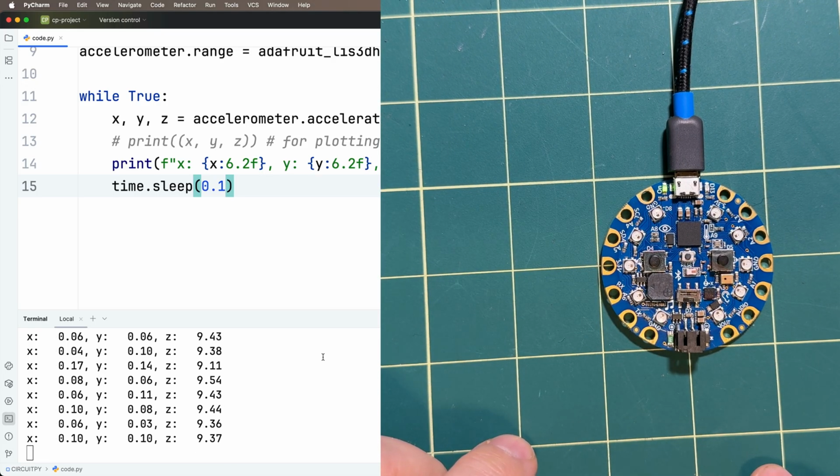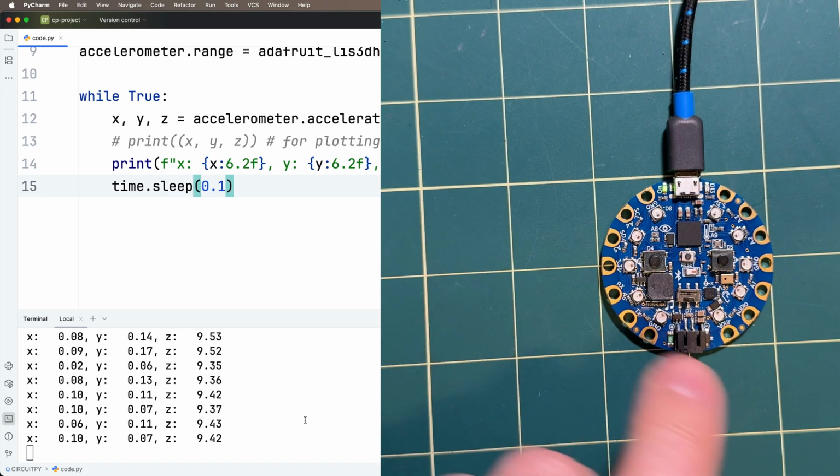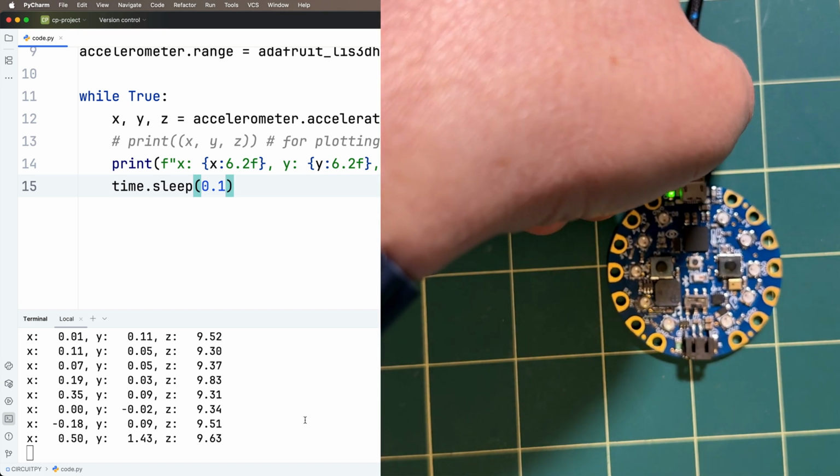You can see the very small graphic on the board that shows you the accelerometer axes, so I'm pointing this way, and these values show up when the board is flat. So the z-axis is about 1g, which is about 9.806 meters per second squared. That's why the value is around 9.8 more or less when it's flat. And the x and y are about 0 because the pressure on the two sides evens out.